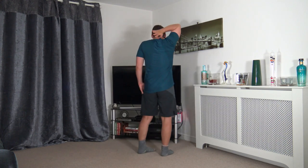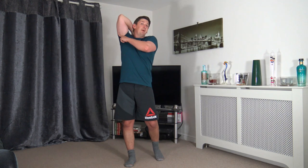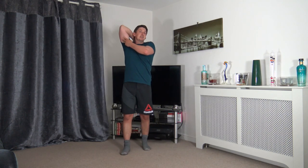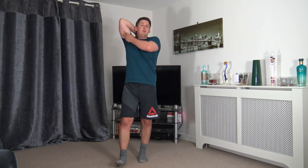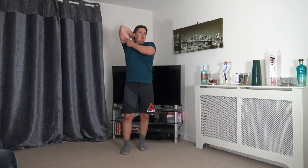Let's take the arm up down between the blades, just like this. Have the other arm here for support. Stretching out the back of the arm, which is the tricep. Fantastic. Make sure your head is freely movable. Nicely done. That is perfect. Well done. Excellent. Okay, we're going to change that over.